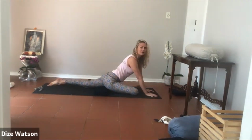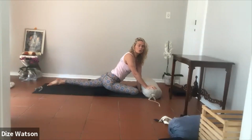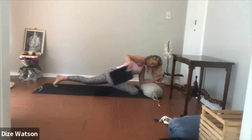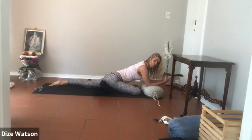Okay, so this can be very intense. That's why the table version for those with tighter hips is great. But in a class, we don't always have enough ledges, the possibility to give you that support. So if you're in a class and you're very tight, you can also bring higher height under the buttocks, and you can take a height underneath the elbows, but you can still rest. So the purpose of this is to get that deeper opening through releasing, not just working. The work is getting you into this position and you let go to create the opening.